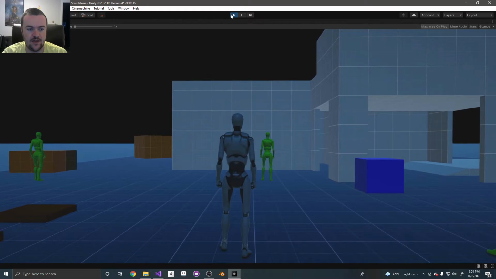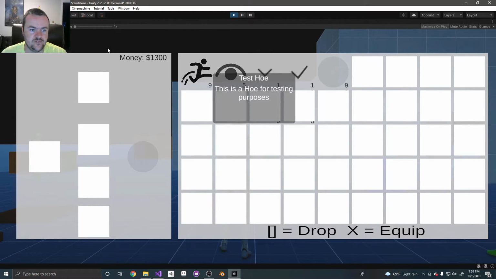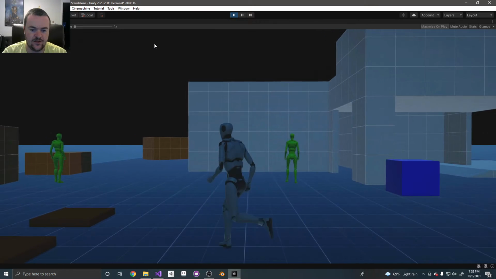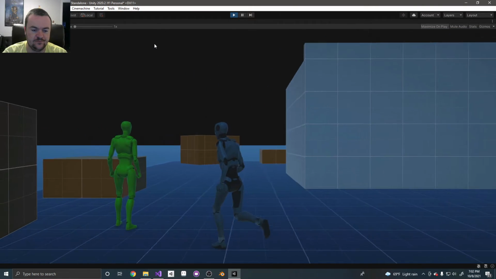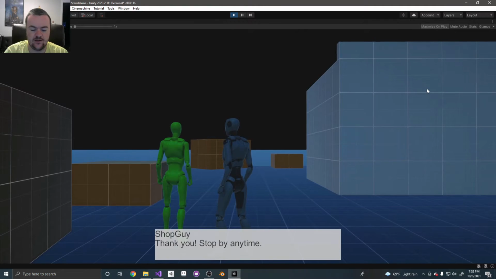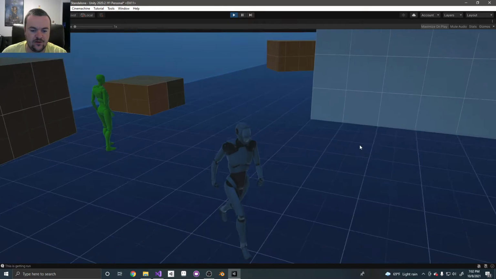So we'll head into the game. First things first, if I pull up the inventory, you can see I've just added a quick money display. Obviously none of this is final, but there you could see the money for the inventory to help out a little bit. So now, if we go to the shop, open shop, you can see there's also a money display over here, just so that way you can see it working while you're using the shop. And then we can close out of the shop.